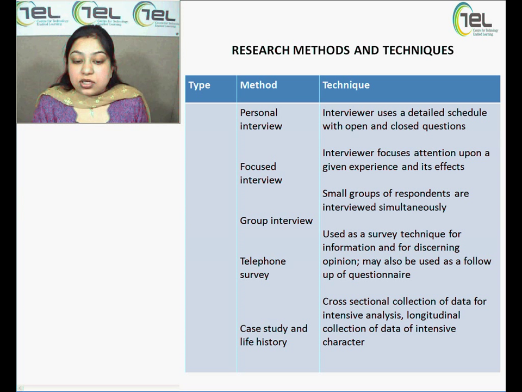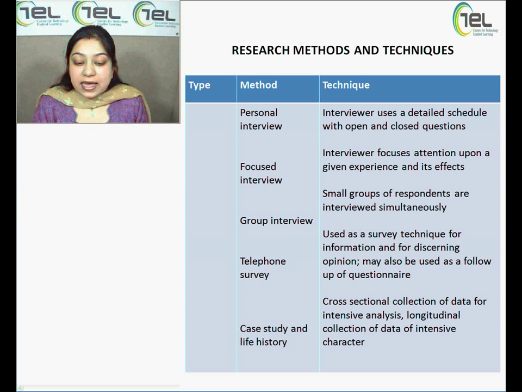Another method is the telephone survey, where the researcher tries to seek answers over the phone. In these studies you have a list of people or respondents, or a sample of people in the study, and then you ask questions of these people over the telephone. In this kind of survey, you also have a set of questions already prepared by the researcher, because a respondent may not have much time to talk on the telephone.